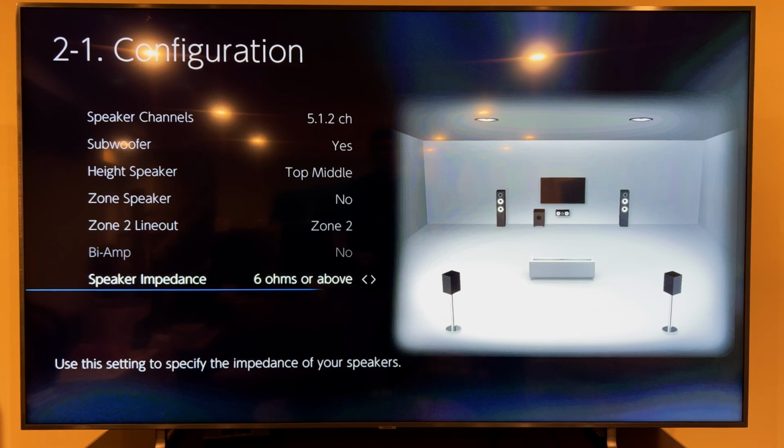So I have it set to, you can do 6 ohms or above, or 4 ohms. I typically leave it at 6 ohms or above. Most of my speakers are rated at like 8 ohms. Obviously, speakers can dip below 8 ohms at times, depending on the frequency. Sometimes they dip below 8, but it's okay. So this can handle 4 ohm loads as well. So if you have 4 ohm speakers, you would set that to 4 ohms. But 6 ohms or above, if you have speakers that are rated at 8 ohms, you're probably fine here.